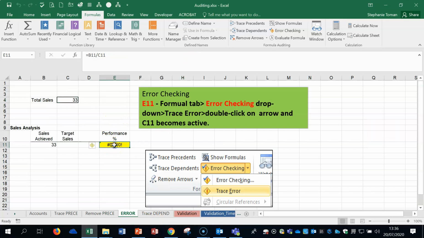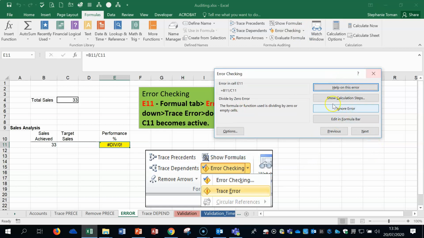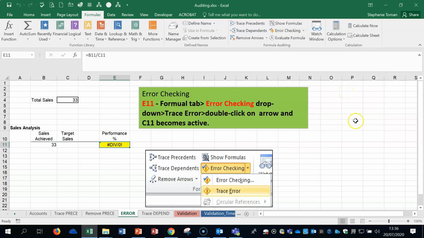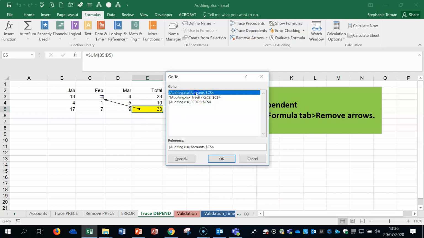The error box you can use with regard to that. You can do error checking. This is good if you've got a very large spreadsheet and you're checking through to see if you've got any formulas that you've not found or can't find by using your eye. So it's a good way of checking through. Generally not really in the exam much, more about using the precedent and the dependent. And then, like we did earlier, you've got the trace dependent, and you can do the same thing there. Do you remember how you can trace it back? And then you can see how many ways that's connected as well.